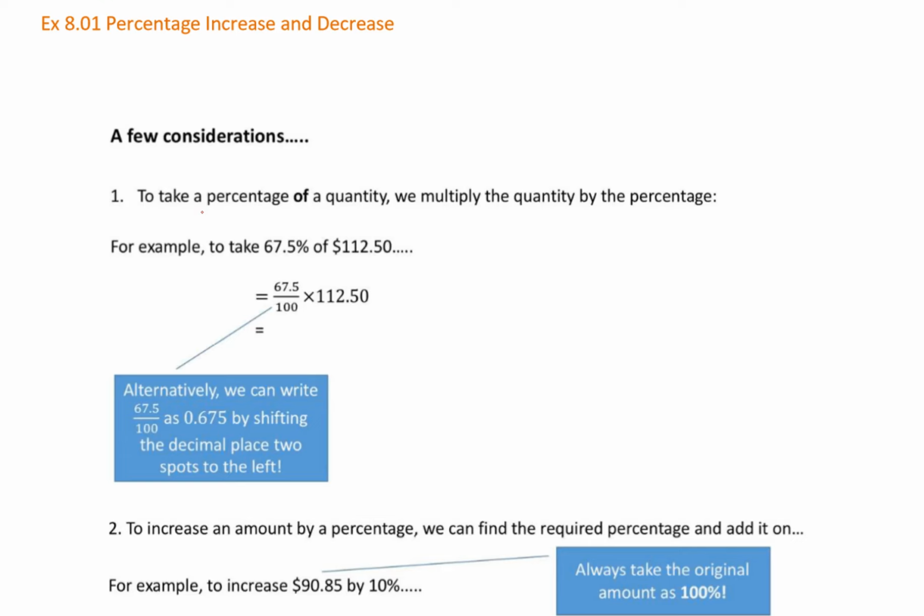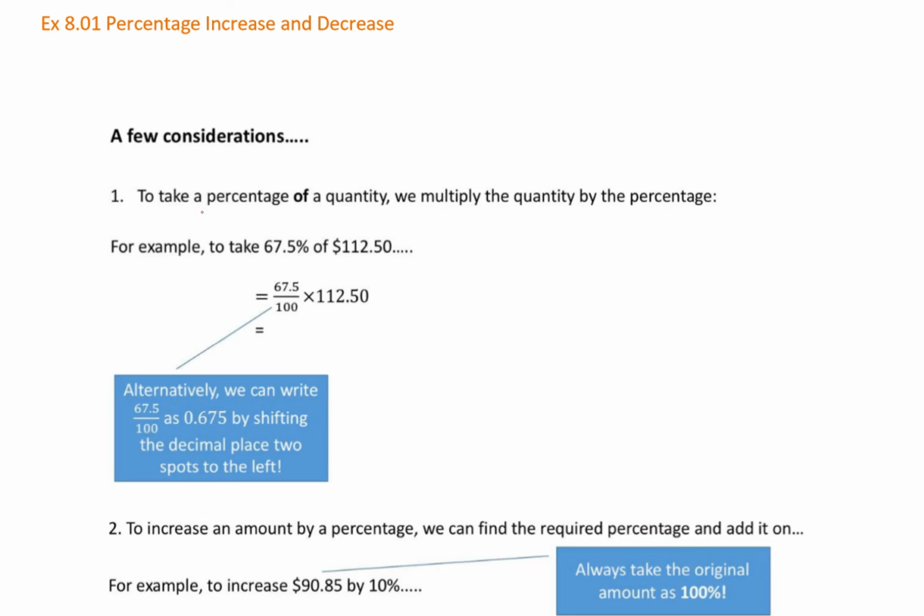One more thing before we start: we don't ever do a calculation with a percentage in it. The only calculations we do in maths involve fractions, decimals, or whole numbers. So if you want to work with a particular percentage in a calculation, you have to change that percentage to a fraction or a decimal.